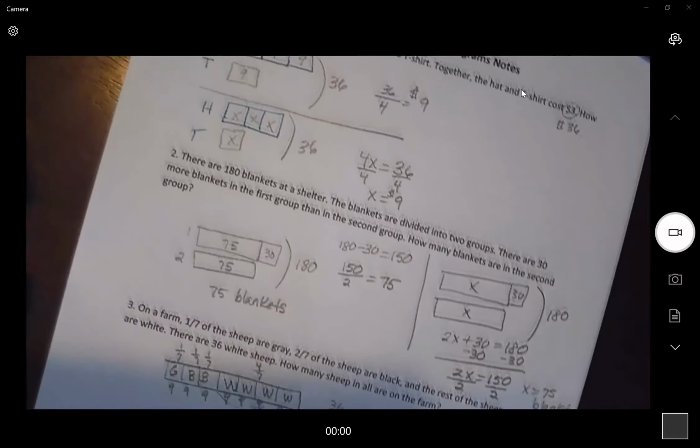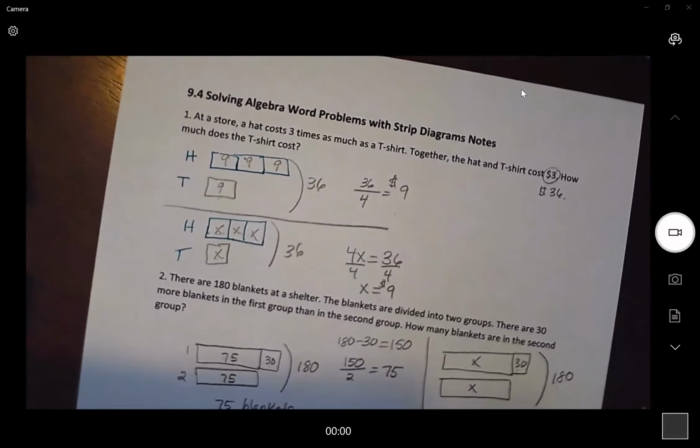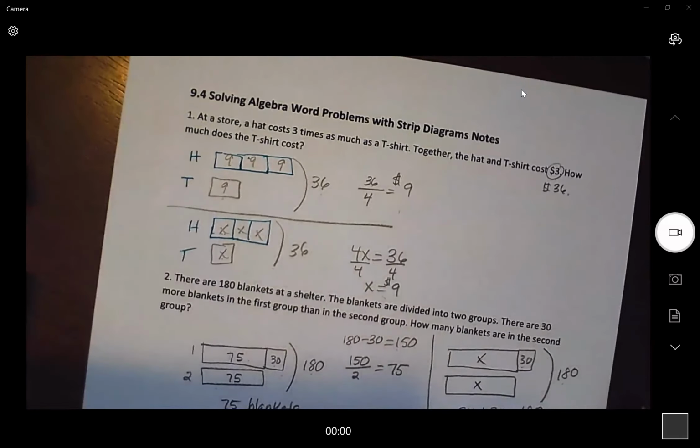I think it's really important visually for students to be able to see these. And hopefully you can come up with some neat ideas also using visuals, and strip diagrams are a really good way to do that. I know you learned those clear back in chapter 1, and we still are using them here in even our little higher levels. We're still using the strip diagram, so they're really, really helpful for students as a visual model.